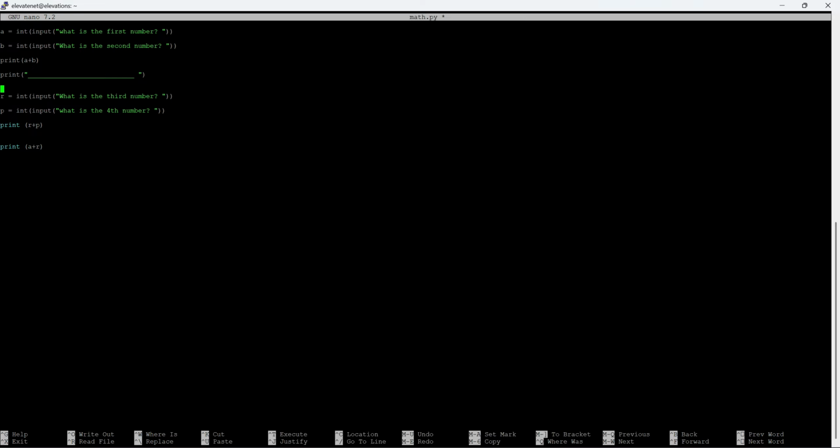And then right here, I'm going to do another print. And then I'm actually going to just print a blank line instead of having the line, because that is going to give me a little bit of space so I don't have it right underneath that line. And then over here, I'm going to do print.